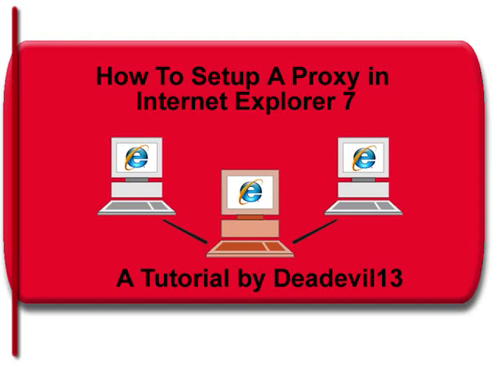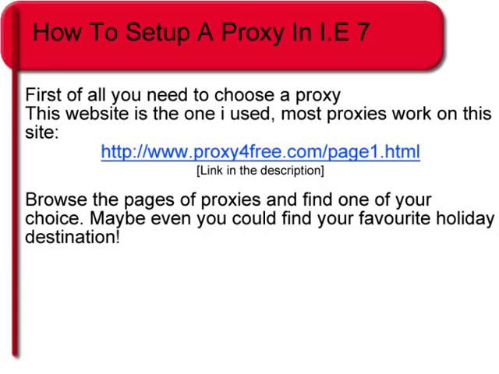This is a Dead Evil 13 tutorial on how to set up a proxy in Internet Explorer 7. First of all, you need to choose a proxy. This website is the one I used. Most proxies work on this site. Browse the pages of proxies and find one of your choice. Maybe you could even find your favorite holiday destination.